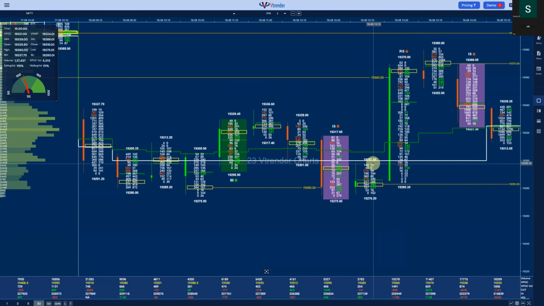This is also a 30-minute bar with a range of 19297 to 19276. And this is the open, high, low, and close. So if you put your mouse over here, you can see the open was at 19281. The high was 19297. The low was 19276. And the close was 19285. And the reason this bar is green is because the close was higher than the open. That's why this bar is green in color, right?